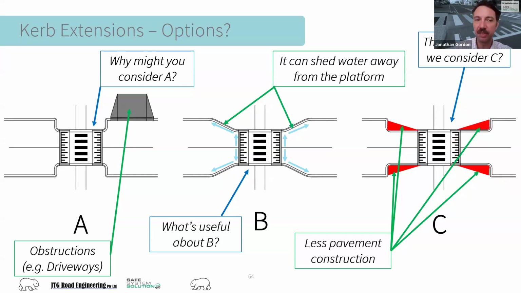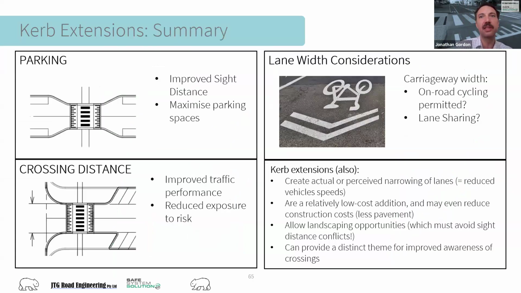So I haven't listed every single benefit for each arrangement here. It's just some examples there for you. It's going to pop up our summary slide, which I'll move on quickly from, but I will just have a quick comment on our other topics here, which is that it can create a perceived narrowing of lanes, which can help in reducing vehicle speeds, and that can be part of not just improving sight distance, but improving speed conformance and the operation that we want. So that's moving on from curb extensions.